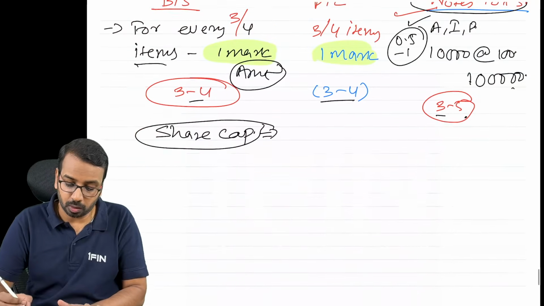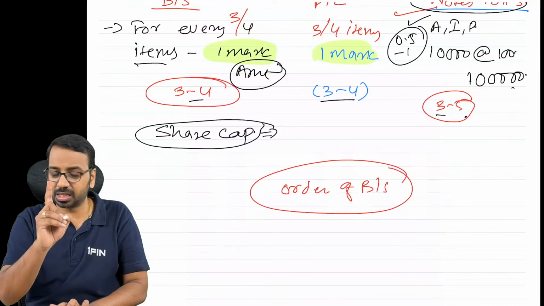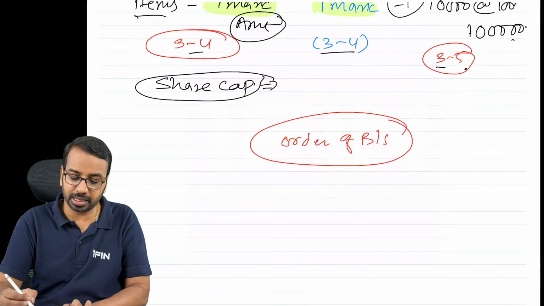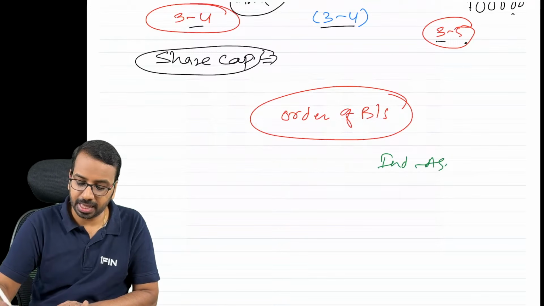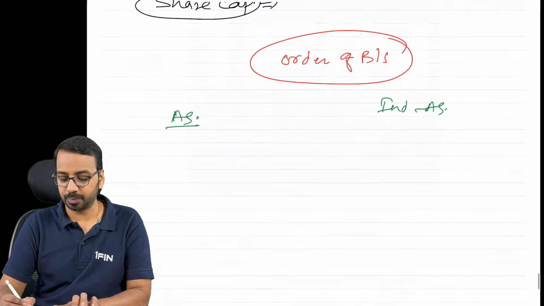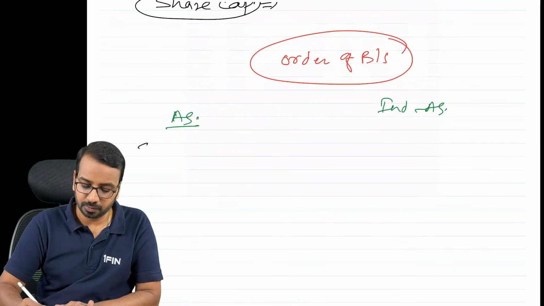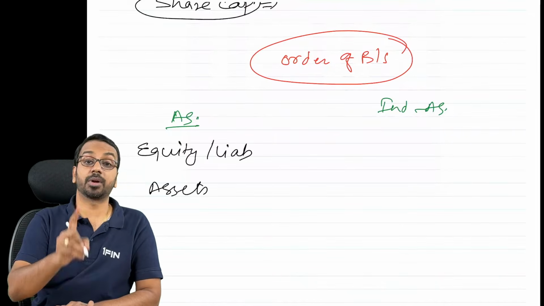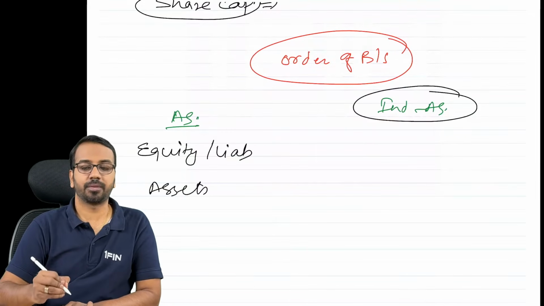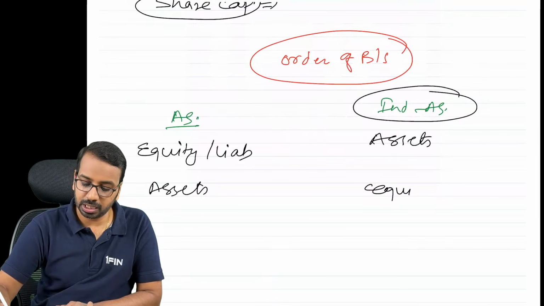One more thing, order of balance sheet is important. So I'll just give you one example here. This is an actual case that I've seen. We have Ind AS based balance sheet and we have accounting standard based balance sheet. In accounting standard, what is the first item we get? On the top side, we get equity and liabilities. Second part is assets. I have seen a paper of a student. In Ind AS balance sheet, what we need to do is we show assets first and then we show equity and liabilities.